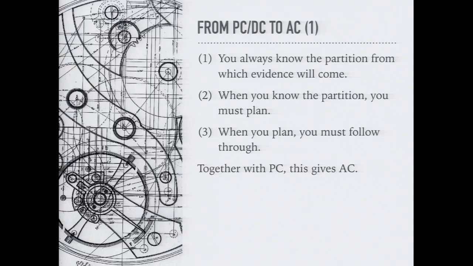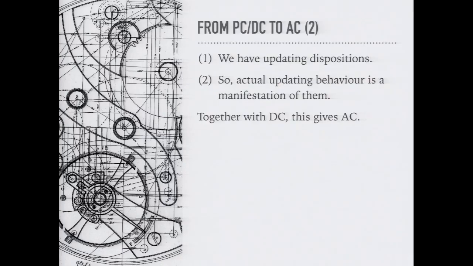Okay. But what if you could get those three? Having been rather negative about them, if you could get those three, then you could move from plan conditionalization to actual conditionalization. Because if you in fact didn't actually conditionalize, then it will have to be the case that you violated one of these norms.